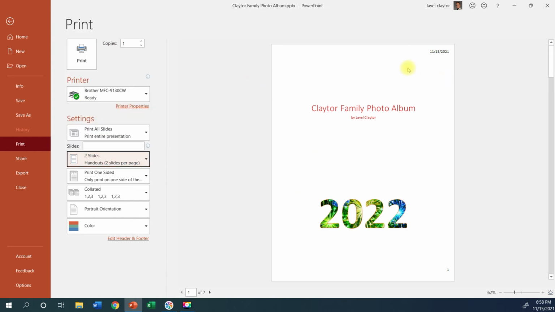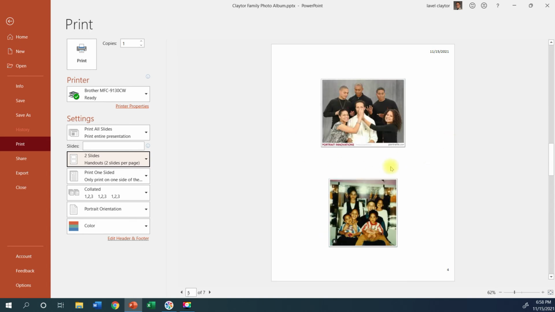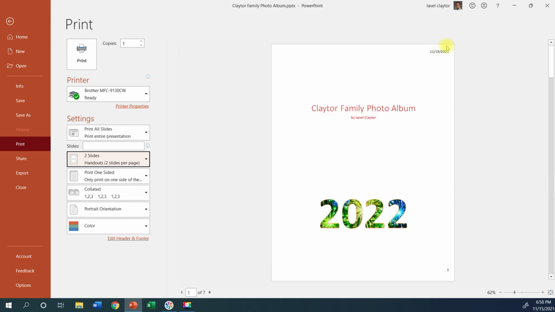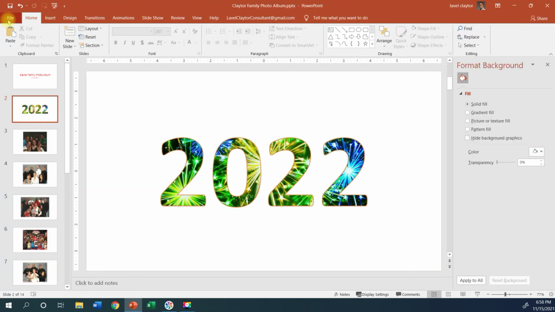So now as you see, it is gone on the right side of our screen and you can scroll. So this is perfect. Now the other thing that we want to do is remove today's date, and then down here at the bottom, the number of the page. In order to do that, we're going to go to our upper left corner of our screen and click on the back button.